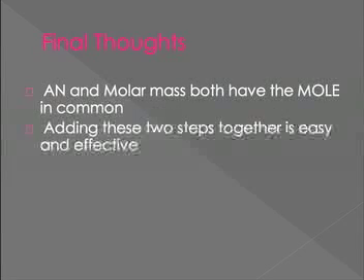So, final thoughts of this lesson. AN and molar mass both have the mole in common, and adding these two conversion steps together, the two steps that we talked about, that first one, which is just converting the gram over mole, and the second one with the Avogadro's number, if we add those two together, it's easy to work with and very effective. So here's our next example, converting grams to atoms.